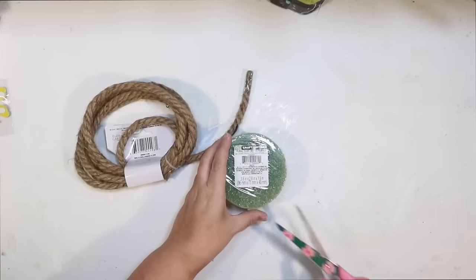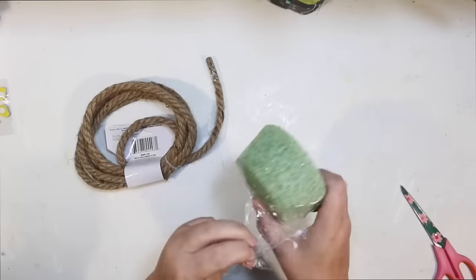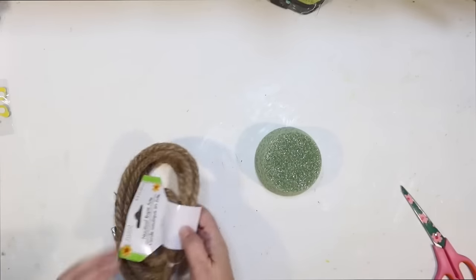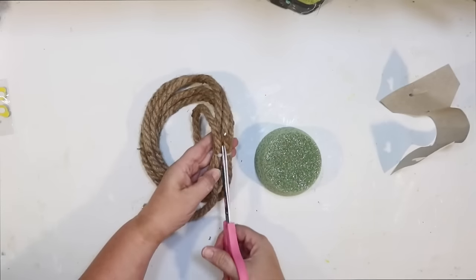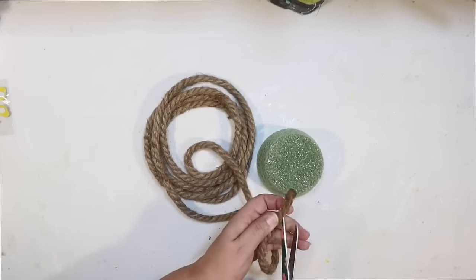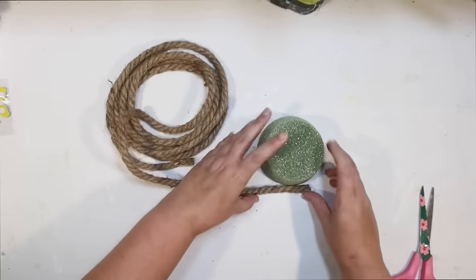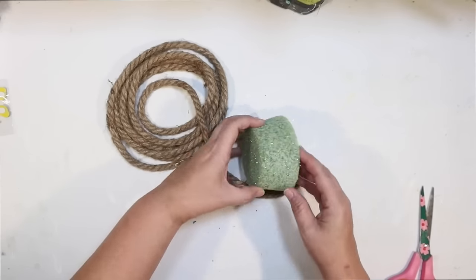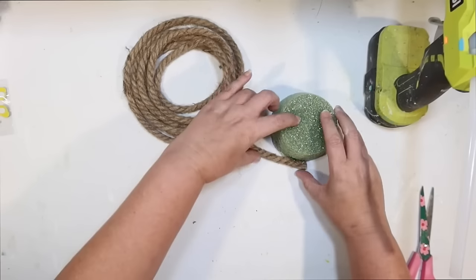Okay, next DIY, we're going to make a bee skep. I picked up one of these little foam pieces from the Dollar Tree. I thought it would be the perfect base to get us started for a little skep for our coffee bar. So I'm going to use that same decorative nautical rope from the Dollar Tree, the thinner brown rope. And it ended up taking like 1.5 packages to make the size skep that I am going to make today. And I do have experience making these because I made one of these for my bee tea tray two years ago. I used a metal bucket with that one, but I like this method a little bit better.